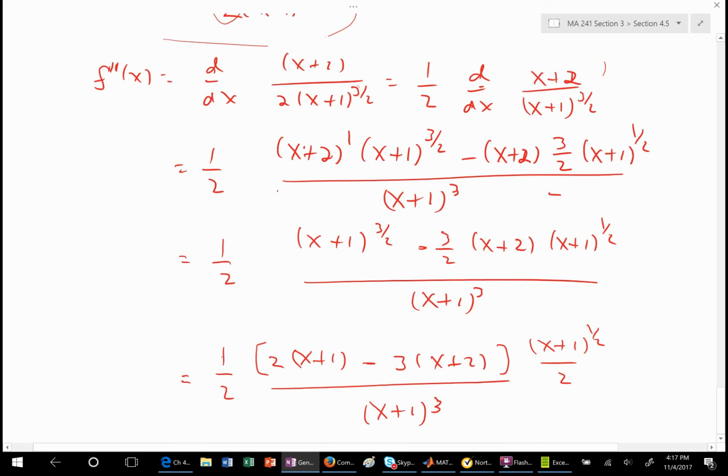Principally because I can't have square roots when I'm trying to solve for the zeros. Okay, let me put that out of the way. And also I don't want that factor of half. So I can take out a factor of half and I'll get a 2 there. Okay? And that looks like that. If you have any questions, feel free to stop.